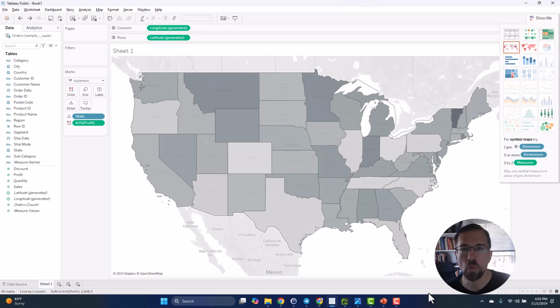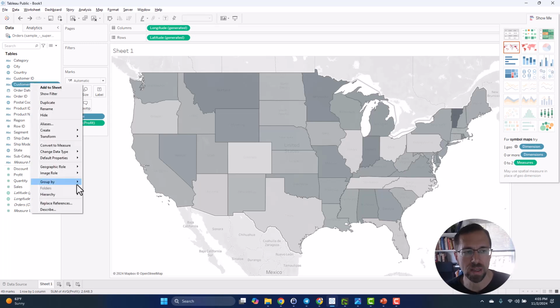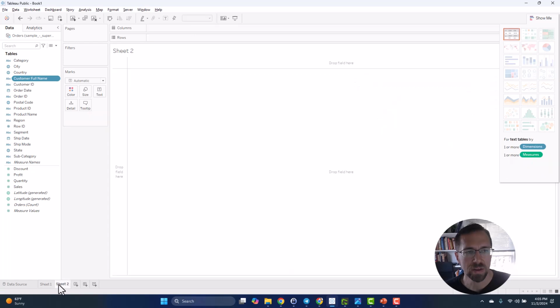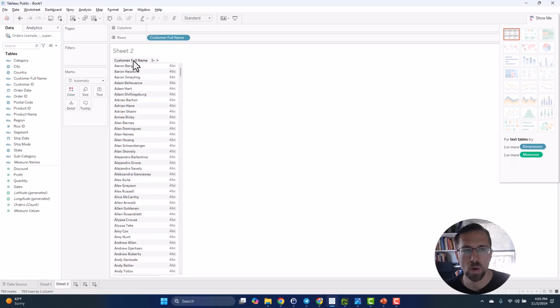Next, I'd like to look at renaming a field. This is really the easiest concept we're going to talk about. So you just move over to the field name, right click, say rename. And then if I want to change it from customer name to customer full name, I would go like that. And you can see it come in on a new sheet where that's now the header. So that's pretty simple. Not much more to say about it.